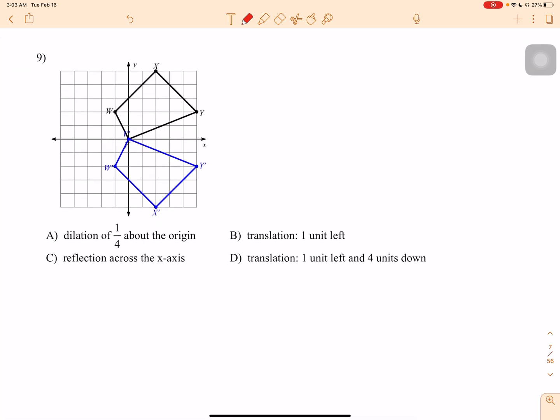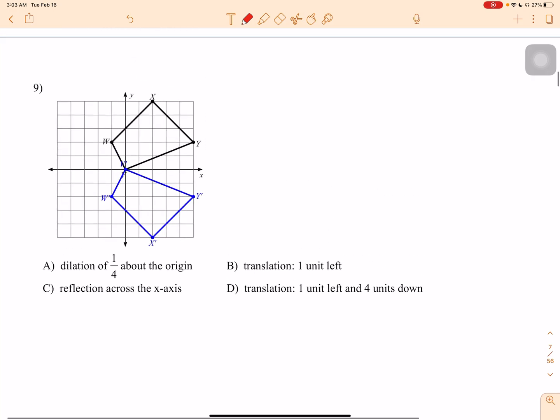Okay, I'm going to let you guys do this one. Okay, this one, look at number 8. Actually, I don't want to write that there. You guys can do that one.